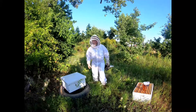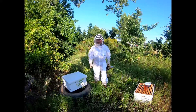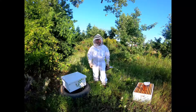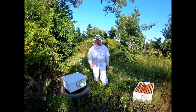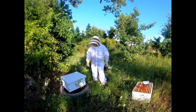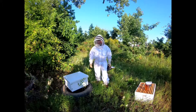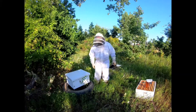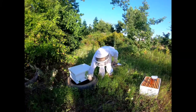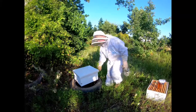Hey folks, Jeff here at Back to Country. If you remember a month or so ago, we found some bees in one of our pieces of equipment. We basically got them out and eventually got them into a hive — here's that hive here. Today we're gonna go in and inspect it, see how they're doing, and just take a look at where we go from here. Hopefully everything's doing good because there are bees coming in and out of the hive, so we know they're in there.